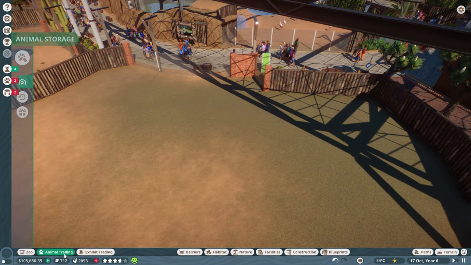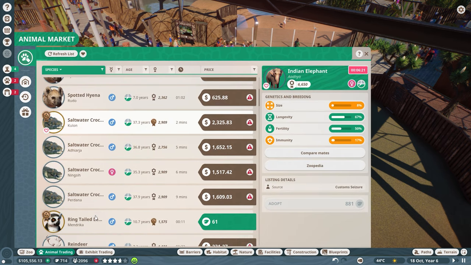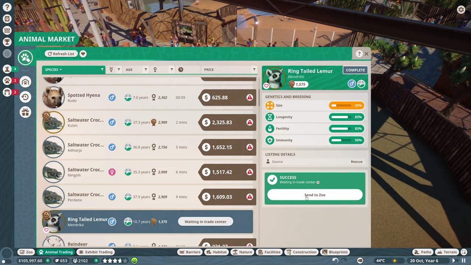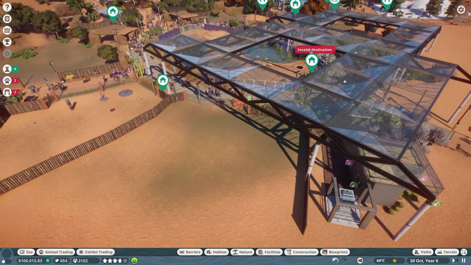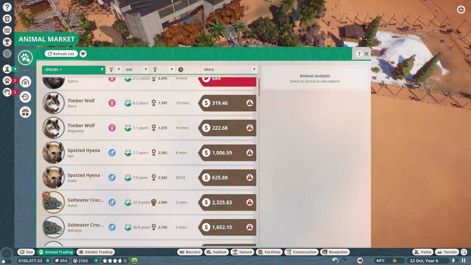Let's get that one ring-tailed lemur. Did I get it already or what? Oh, no, I didn't. Okay, so yeah. Since you want conservation credits right there, so it is a male. Let me go to Zoopedia here in just a moment. Send him to quarantine. Just get that kind of out of the way real quick. So there we go. And now what's going on over here?